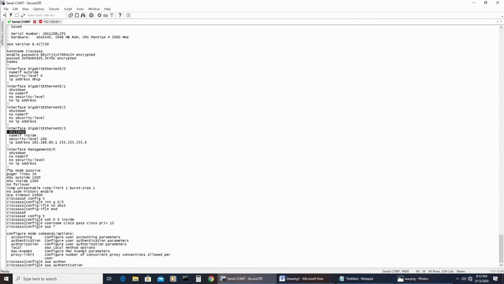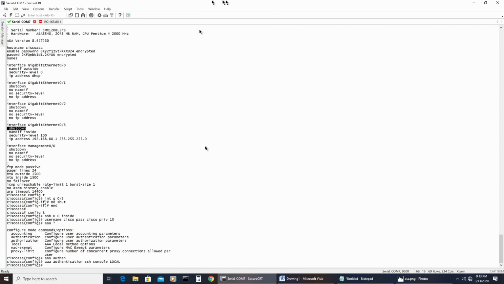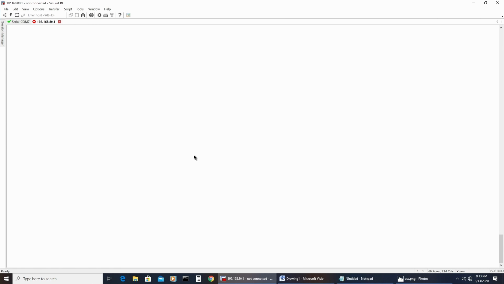We want authentication ssh console LOCAL, and LOCAL has to be in caps. What that's telling it is we're using the local database, and we're allowing SSH on a console connection, which will be through your Ethernet connection. Let's go back to the Ethernet connection and try to access again. And bing, we're in. So now we're talking to it not on the serial, but on the Ethernet connection, which you're going to want to do eventually, because in order to access the machine remotely, you're not going to be able to do that with a serial connection.